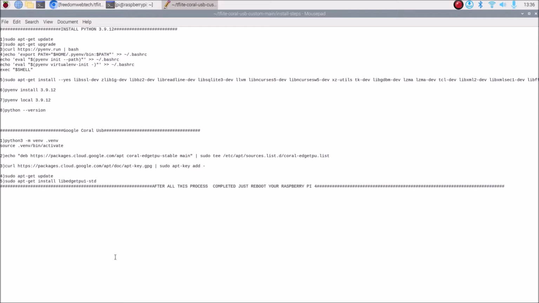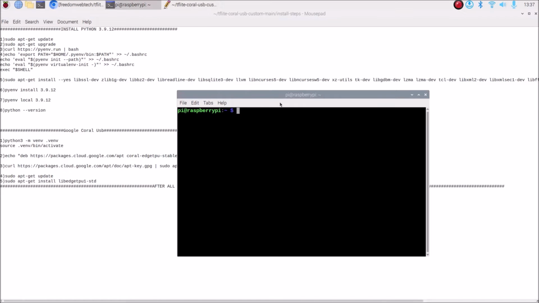Also we are going to install Python 3.9.12 for Coral USB, and then we are going to activate our virtual environment. Then we are going to install Google Coral USB Accelerator on Raspberry Pi 4 Bookworm 64-bit version. Done. So let's just start.